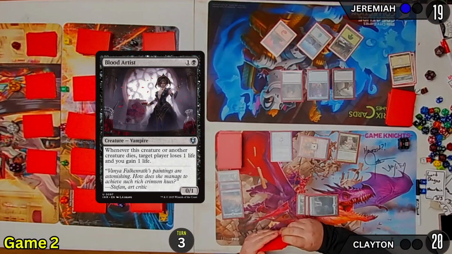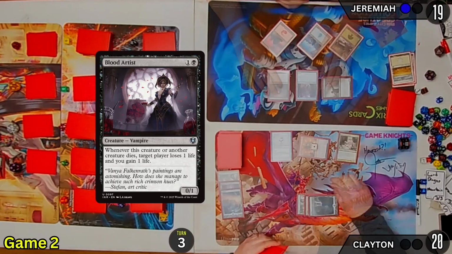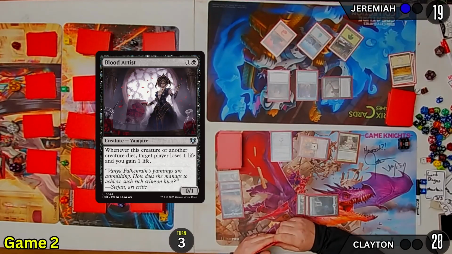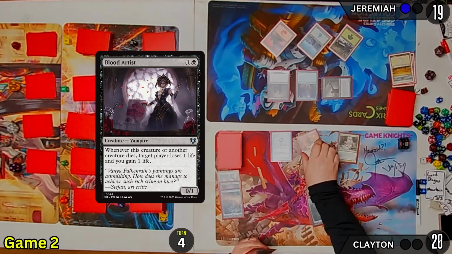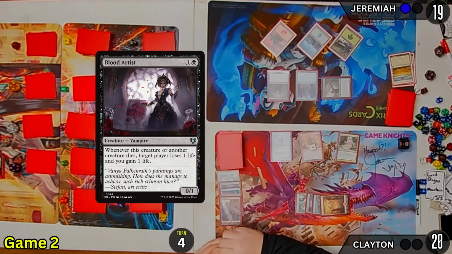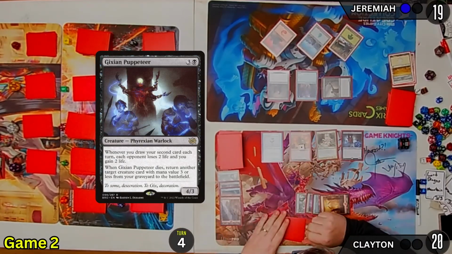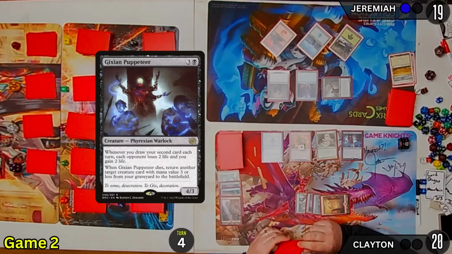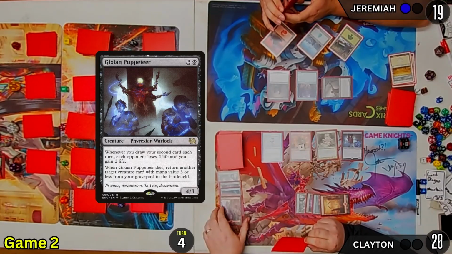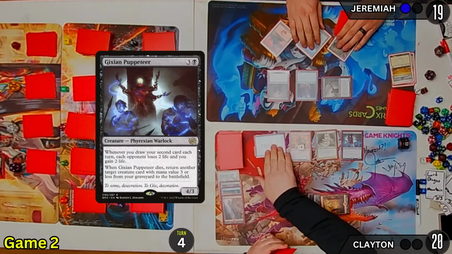Blood Artist 0/1. Whenever it or another creature dies, target player loses 1 life and you gain 1 life. Swing with a 1/2. I'll block it. Yeah, that's it. Combat tricks here. I'll cast a 4-mana spell. Gixian Puppeteer. Whenever you draw your second card each turn, each opponent loses 2 life and you gain 2 life. When it dies, return another target creature card with mana value 3 or less from your graveyard to the battlefield. I will pass. Actually, sorry, I'll swing for 1 in the air.